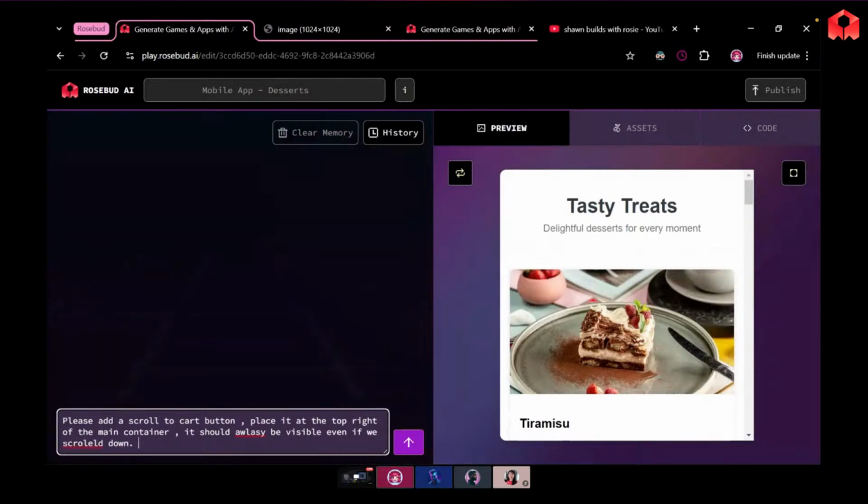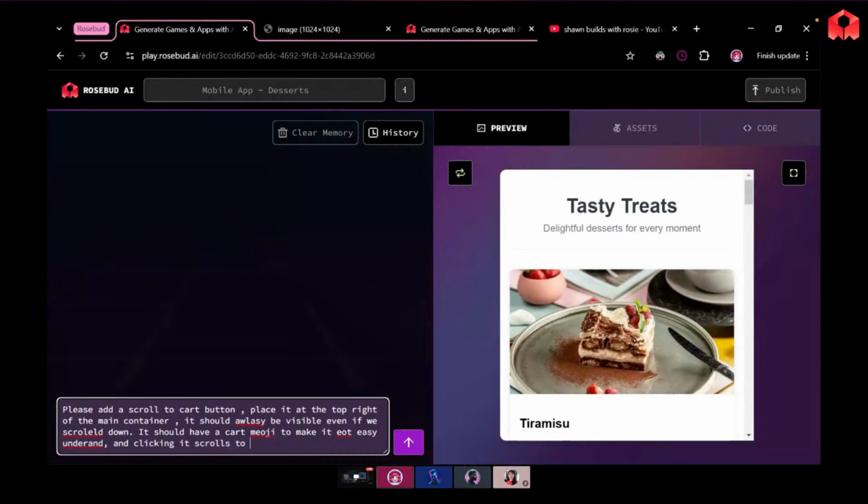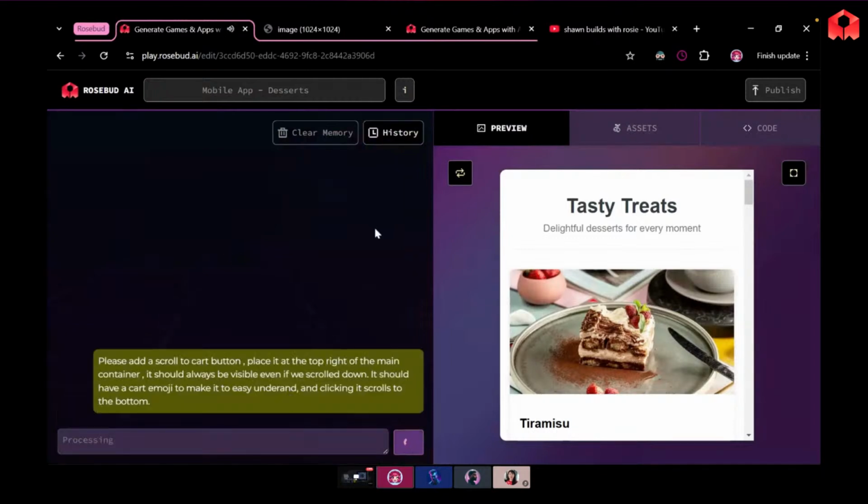And then the final thing would be it should have a cart emoji to make it easy to understand. And clicking it scrolls to the bottom. So I'm gonna go back here and fix these typos. Alright, cool. Making it easy to understand. It's good enough. Send that.